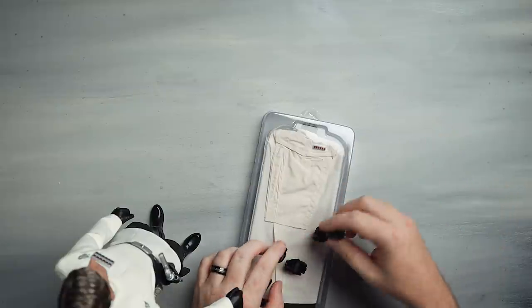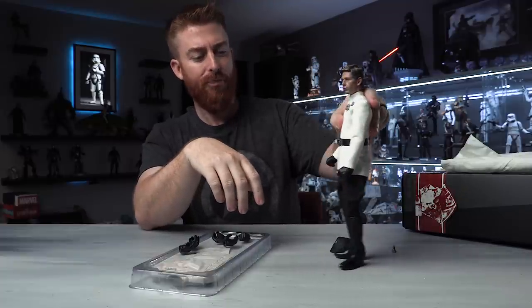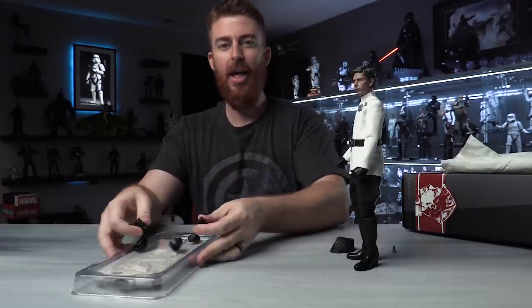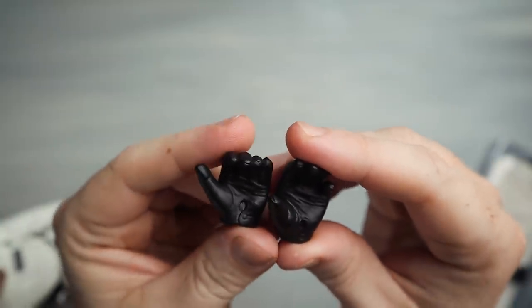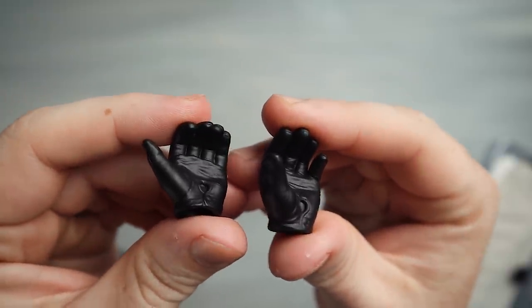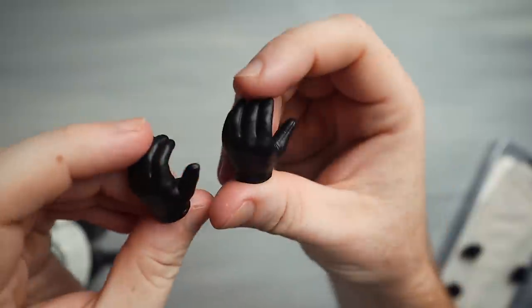Hands-wise — this is interesting, I was talking with some buddies of mine the other day about this figure, because on the hands — you guys tell me about this. I want to show you a couple hands. Here are our two left hands. The thumb is ever so slightly higher on this one than it is on this one. They're just so similar — crazy, right?